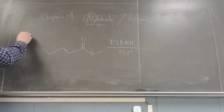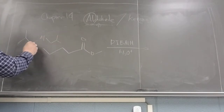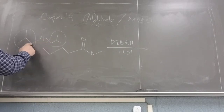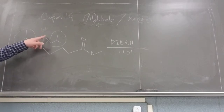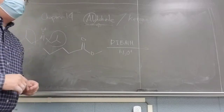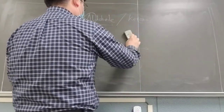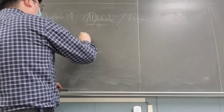So we have, okay, this is an isobutyl group, but there are two. So we have diisobutyl aluminum hydride because of the hydrogen on this aluminum. The aluminum is now kind of making three bonds around it because it's a group. Okay, so in this case, what happens is, if you treat it with the carbonyl group over here, they're going to have an interaction.